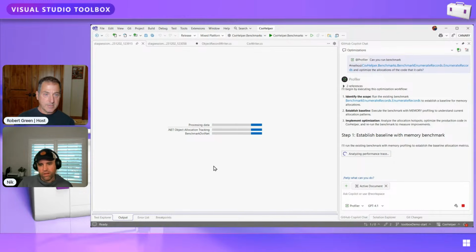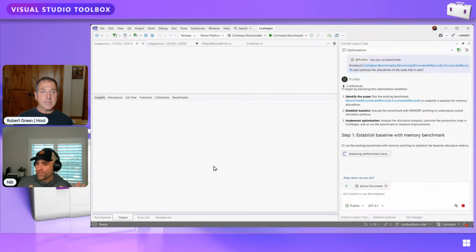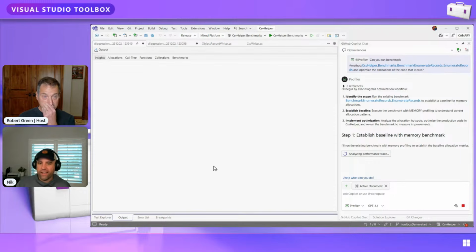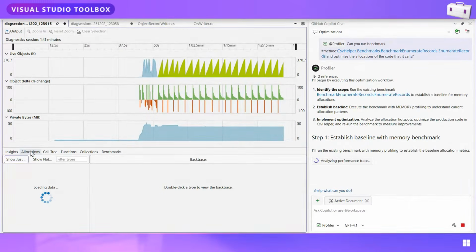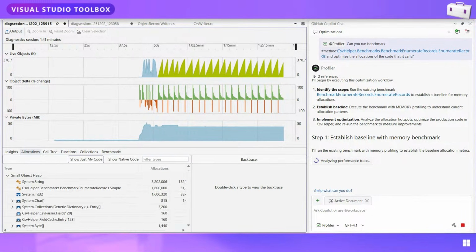Looks like, so allocation traces, I clicked this off while we were chatting. Allocation traces definitely take a bit longer to capture and analyze. But as we've been chatting, you can see it's gone ahead and captured a bunch of allocation information. We can look at the number of allocations that occurred. The allocation tool is a little heavyweight because it captures each and every allocation that happens in the benchmark or whatever it is that you're profiling.